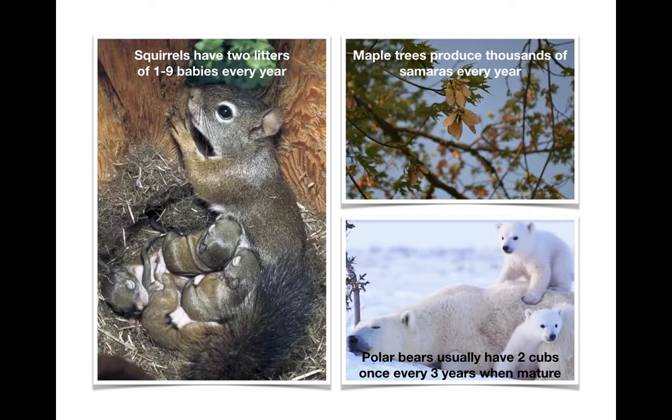So hopefully you guys got this right. You possibly thought about this for a second here. So squirrels are definitely type 2. They have a median number of offspring, but they take care of them for a little while, but not forever. Trees and most plants are type 3, producing lots and lots of those samaras in this tree, but they don't take care of them at all. And then we have polar bears, an example of type 1. They have fewer offspring and they take care of them for a longer period of time.